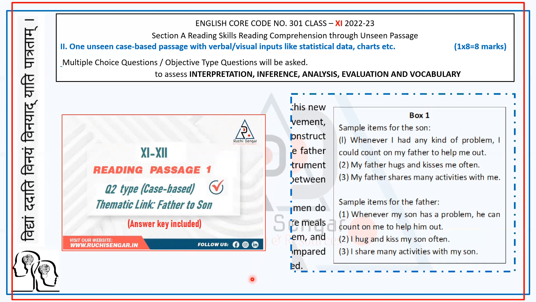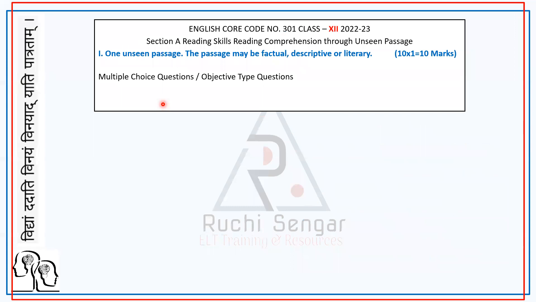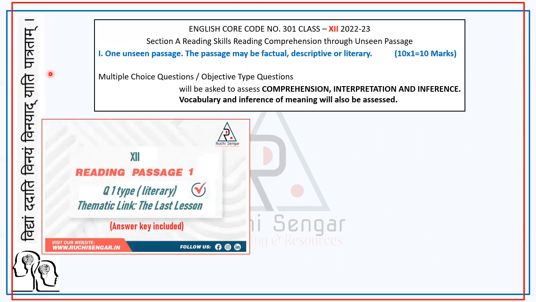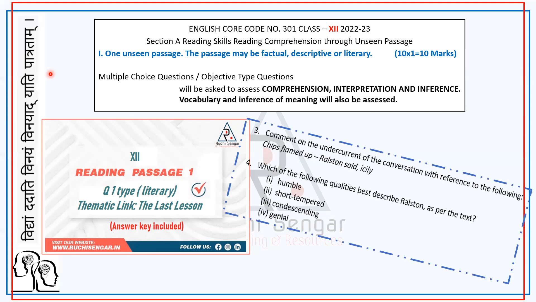Anything you use for class 11 can be used for class 12 as well — you might just need to add two more questions, which should be easy. Moving on to class 12, for the first type, the competencies are comprehension, interpretation, inference, and specifically inference-based vocabulary — it's not just going to be 'pick a word that means the same as.' That doesn't happen anymore. The passage I've uploaded is thematically linked to The Last Lesson — it's a literary piece. Questions span these competencies and are not just pick-and-drop retrieval. The answer key is available.